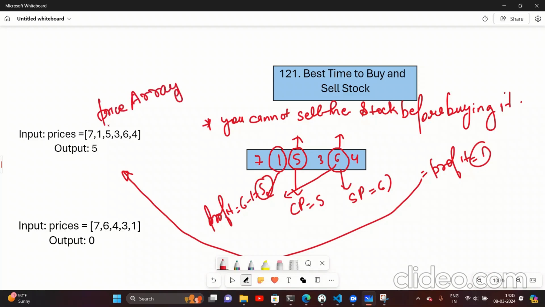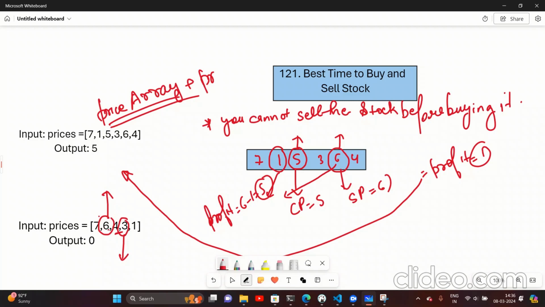And if you are not able to generate a positive profit, we can check this example. Suppose we have bought the stock at 6, and on any of these days in the near future, you are not able to sell the stock so that you can get any profit.